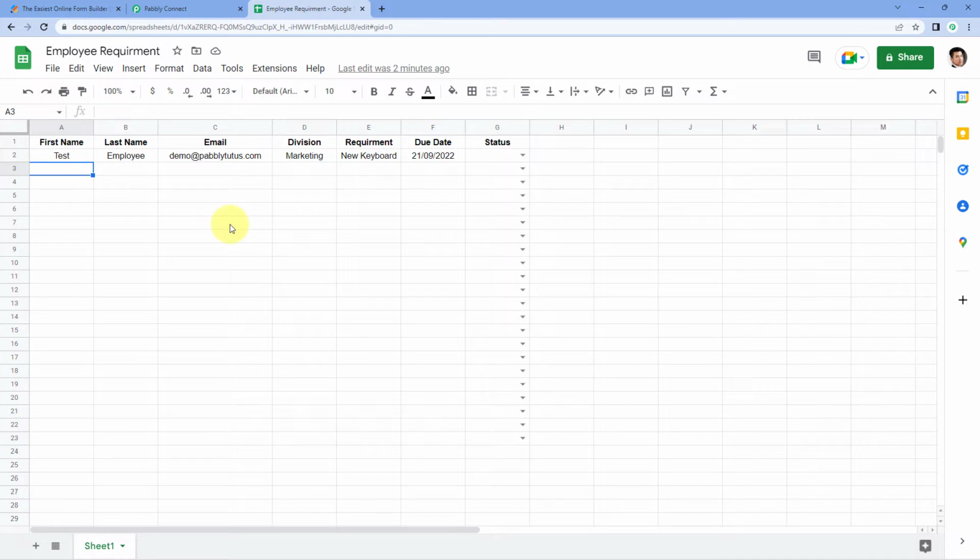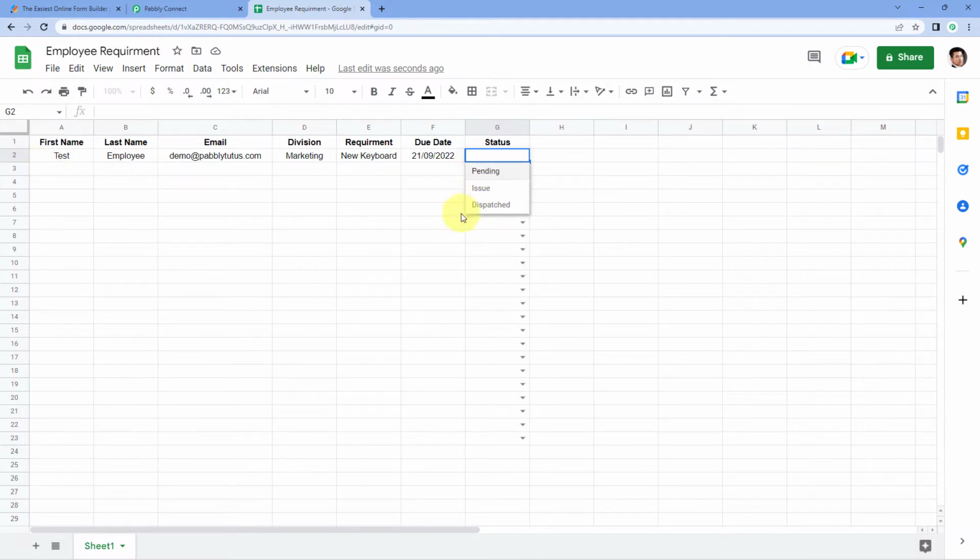And my logistics team, my backend team have access to this sheet. So whenever an employee has a requirement, they fill the form, they submit it, and their requirement is stored in this Google Sheet. And when a new row is added in this Google Sheet, my logistics team knows that some of our employees need something. They work on their requirement, and then when they fulfill their requirement, they change the status of this requirement in the sheet, as you can see over here from the drop down. Like, is there an issue while fulfilling this requirement? Is this requirement pending or in process, or is it dispatched?